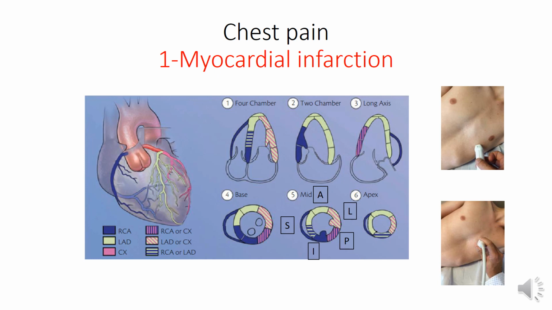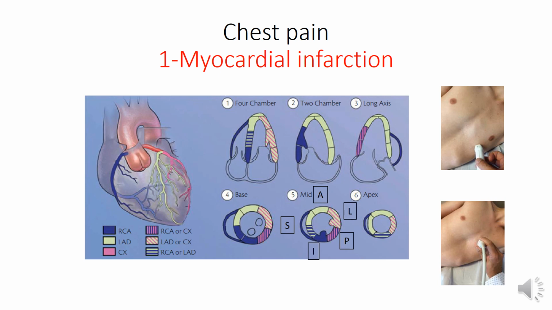the different views that we discussed before. Here at the apical four-chamber view, we have the anterolateral wall, which is supplied by either the diagonal or circumflex artery. So if you have regional motion abnormality at this wall, it might be caused by either of them. And the apex, which is supplied by the LAD, and the posterior septum, which is supplied by the RCA and partially also by branches from the LAD.